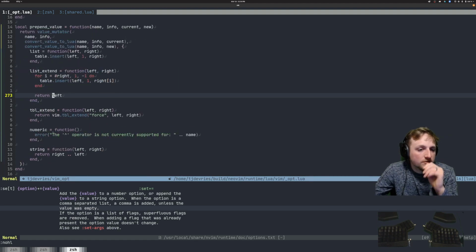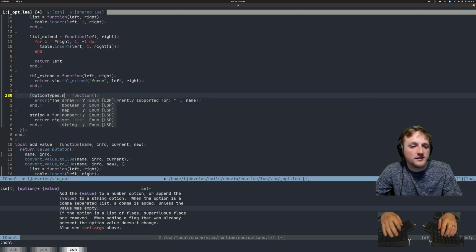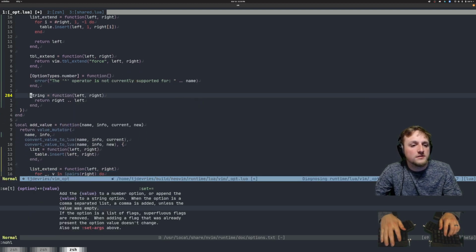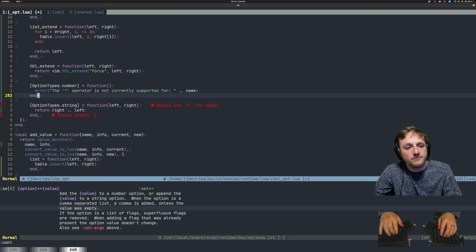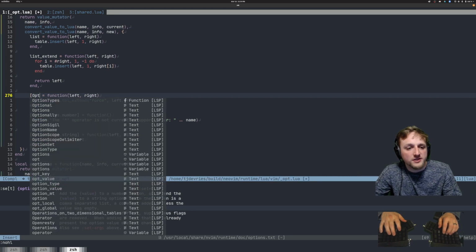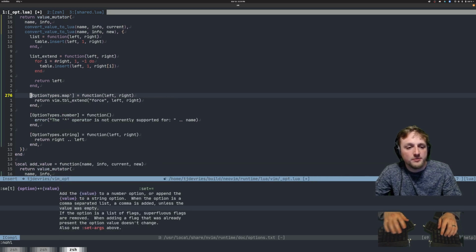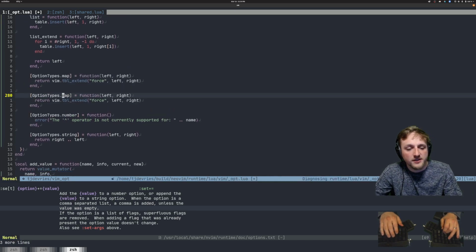Okay, so let's just go to, so we can change this option types.number, option types.string. Actually both, so this is option types.map. These just happen to be the same for this case, but that's okay. That's not too complicated.